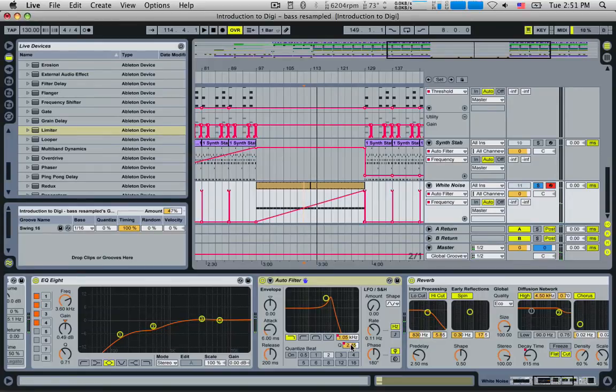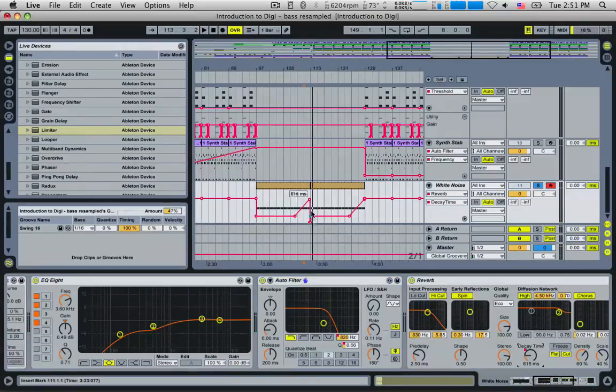We notice the resonance peaks there as well. We don't want that either, so we're going to get rid of those points. Let's have a listen. And also the decay time changes. So let's remove those points. Let's bring the decay time up a bit on the reverb, so we've got a really big kind of spacious build.